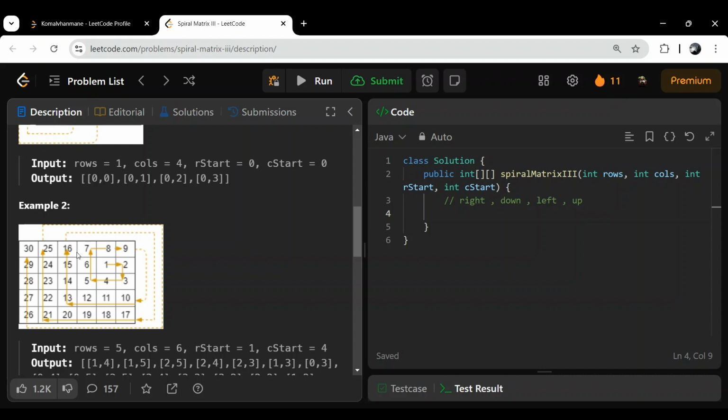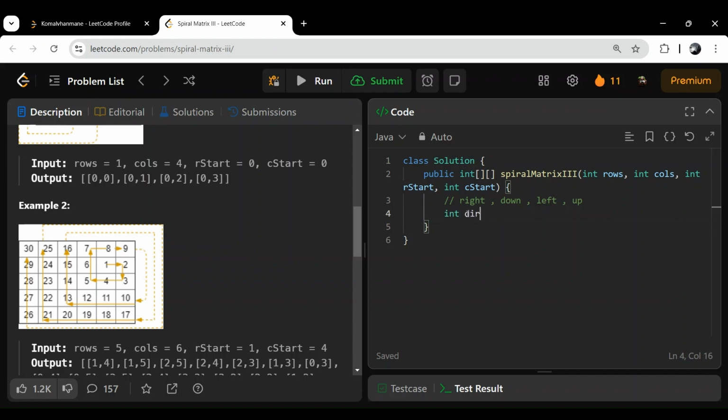So you can see for each two lines, so this and this and this and this, okay. So you can say we have two such things where we will use this number of steps, so we can consider two passes. Okay, so let's start coding. So first we have to write our directions.